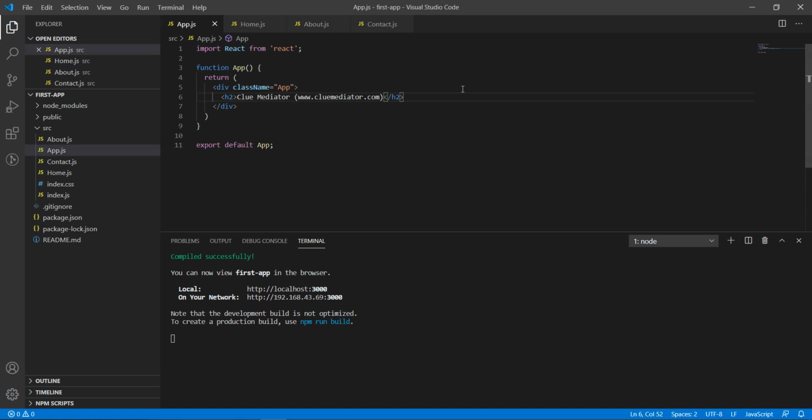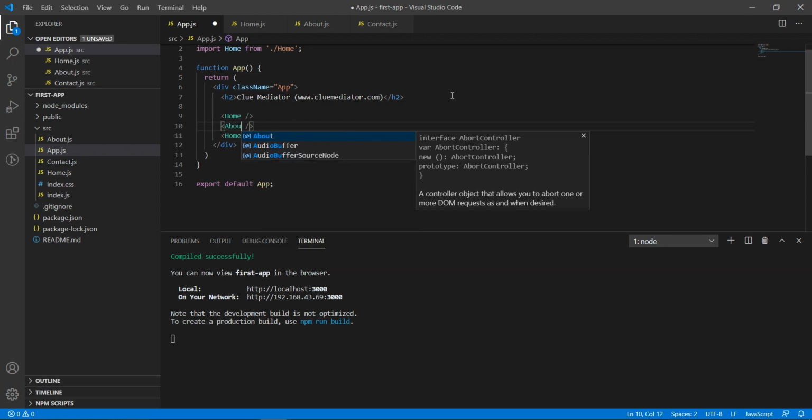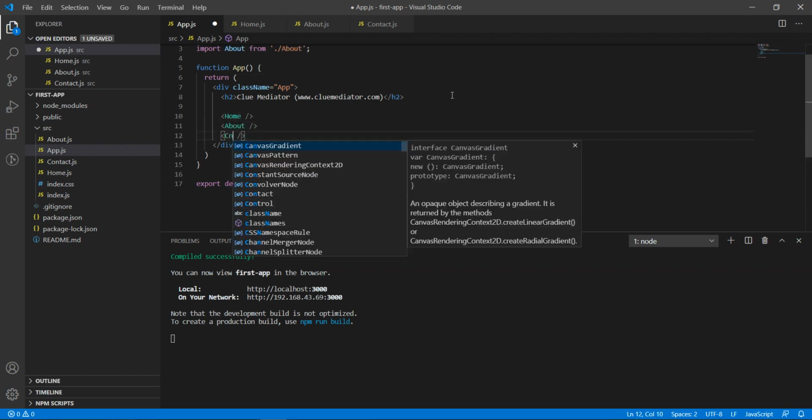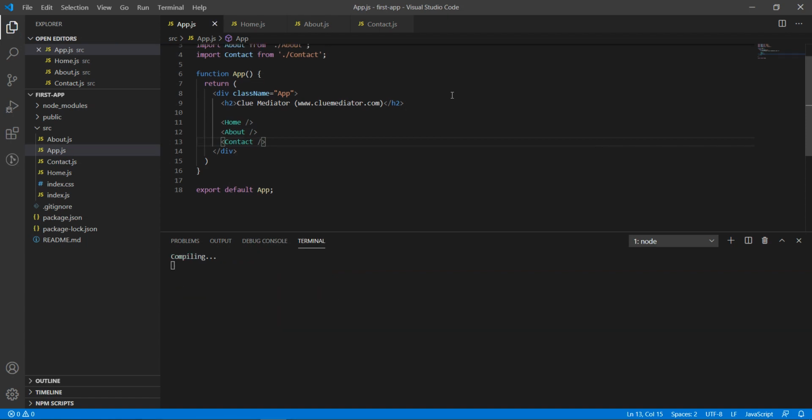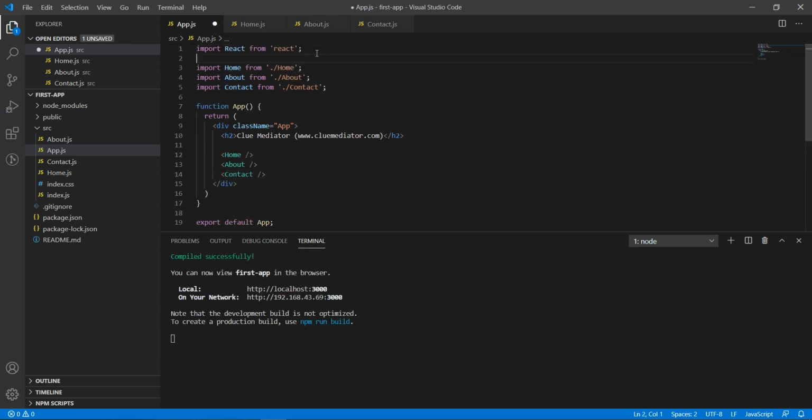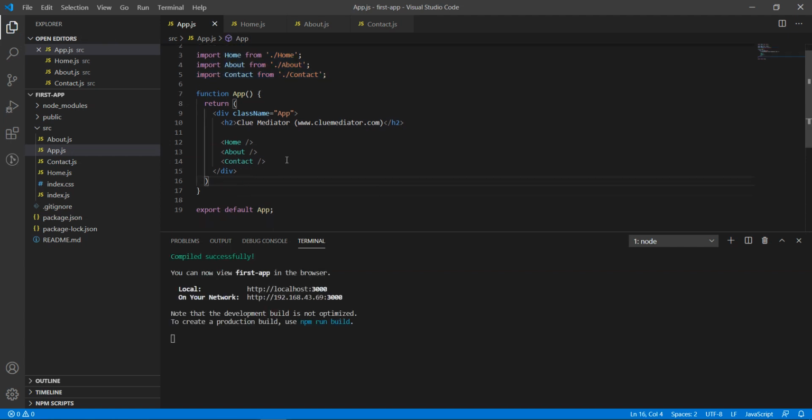Now let me add these pages in the application and show you how it looks. I'm going to add the home page, Home. Another one is About and Contact. So now you can see all three components that we have imported at the top of our App function, and then we have added them into our App component.